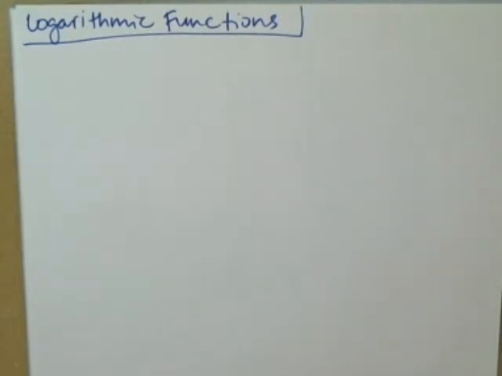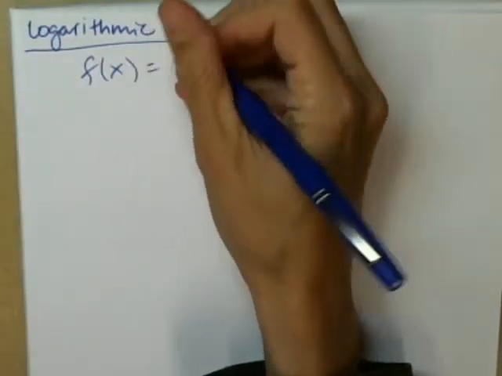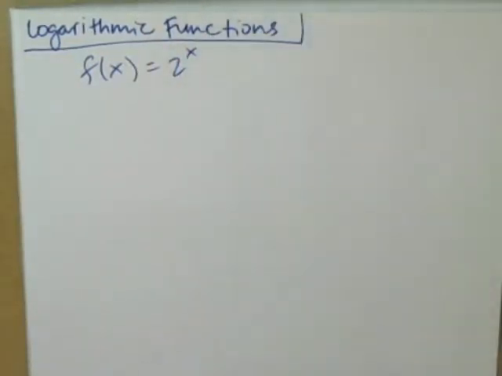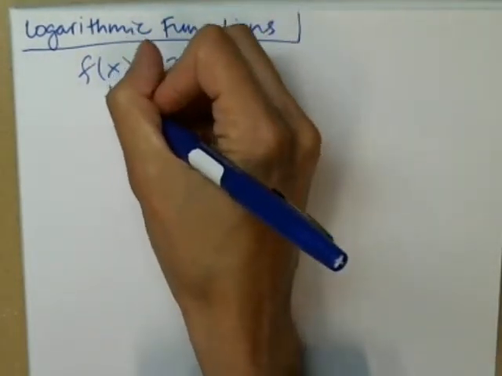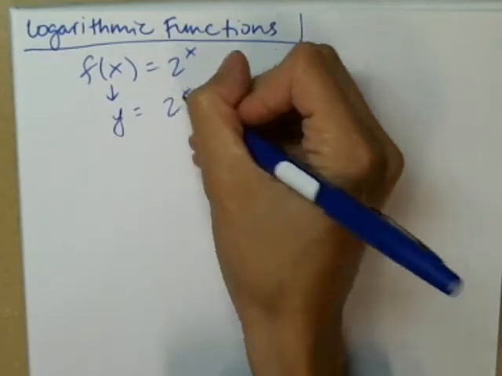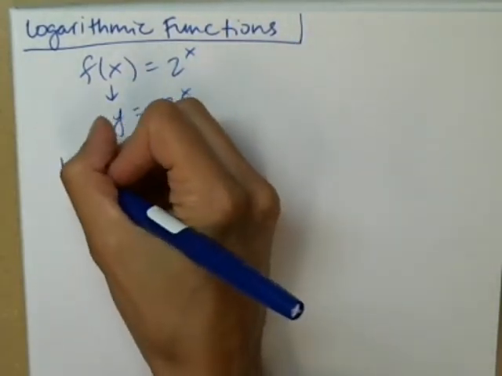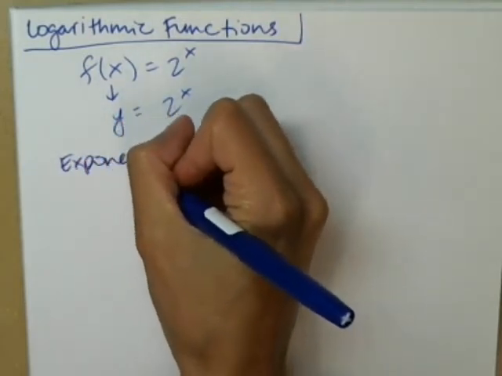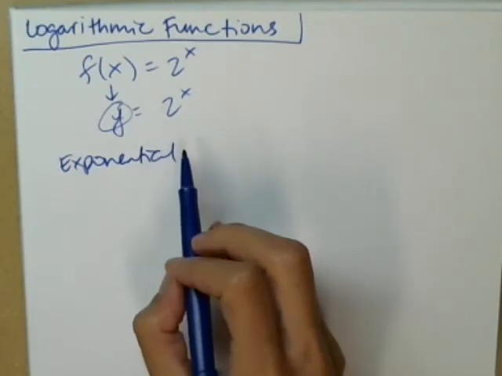In this video, we're going to talk about logarithmic functions. Previously, we talked about exponential functions that would be in the form with the variable in the power. It's like this one. So f of x is equal to 2 to the x. If I replace f of x with y, I get another form of that exponential. It means the same thing. So this is my exponential function, which is set up to give me the answer to 2 to some power.